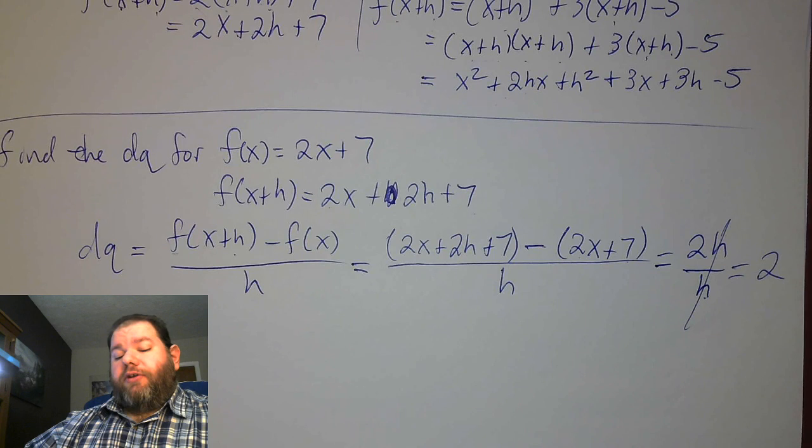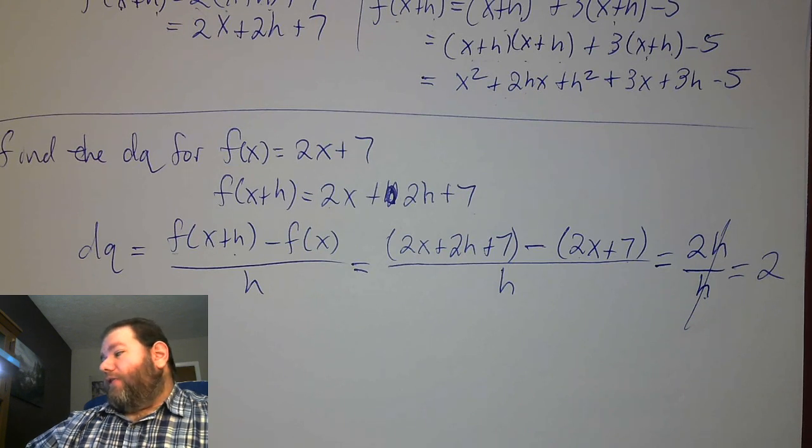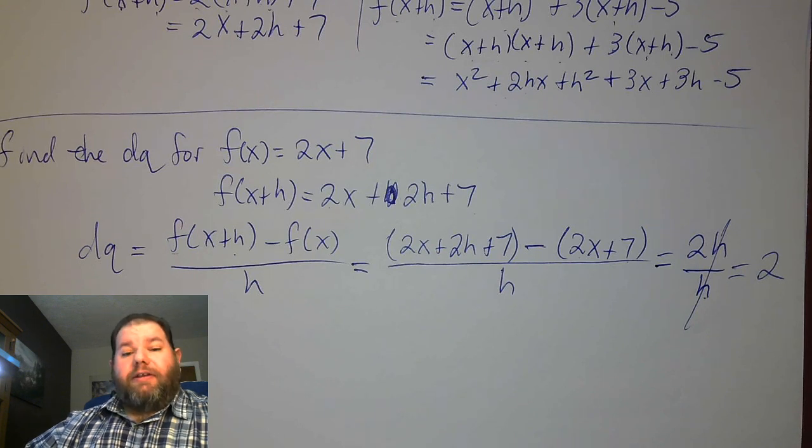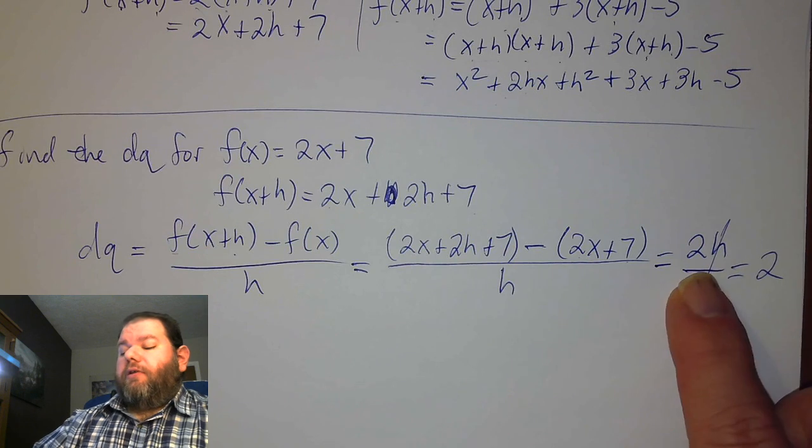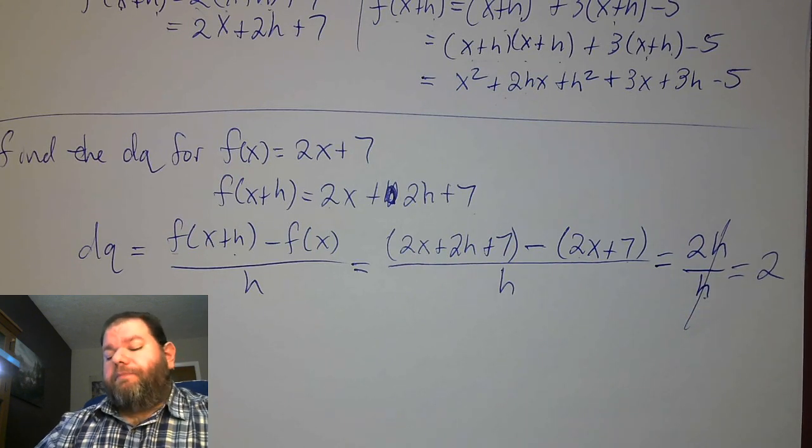So that means the average rate of change for this function is 2, which is actually identical to its slope. Because it is a line, any slope that we find between 2 points on the line is going to be the slope of the line itself. So in that regard, the difference quotient for f of x equals 2x plus h, like any linear equation, is generally straightforward. So we end up with 2h divided by h, which gives us 2.